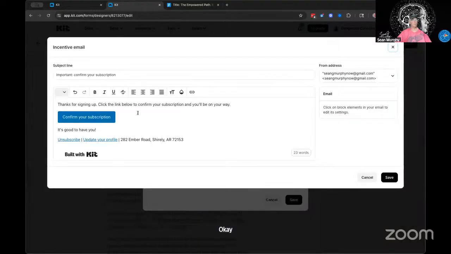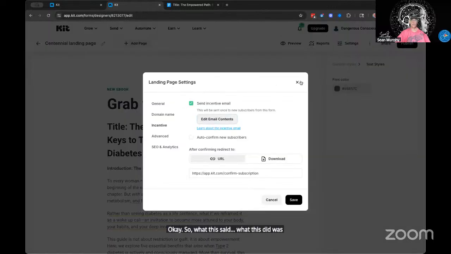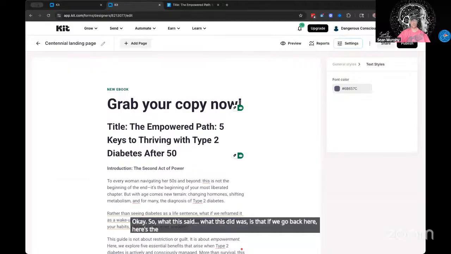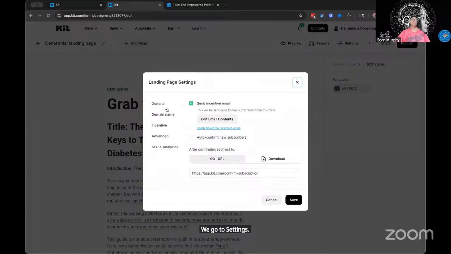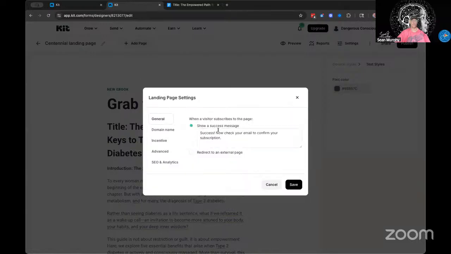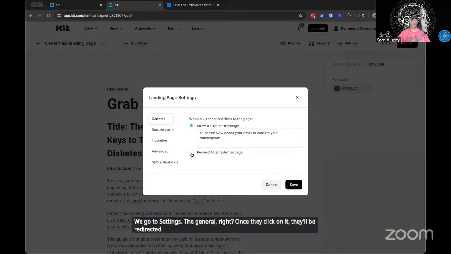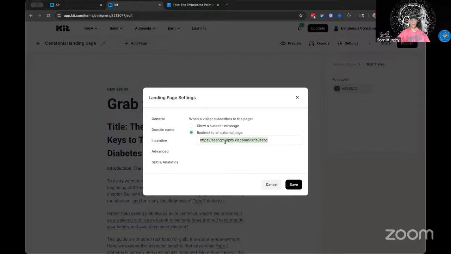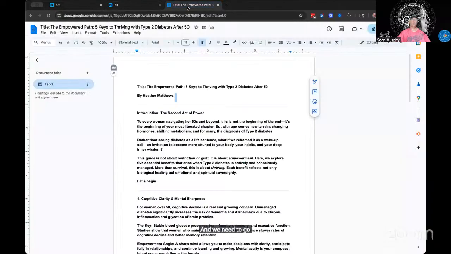Okay. So what this did is that if we go back here, here's the landing page. We go to settings, the general, right? Once they click on it, they'll be redirected to an external page. So we're going to click on that. And we need to go back to here.